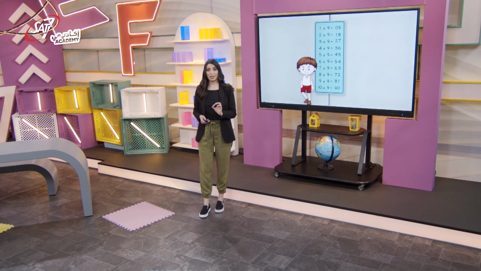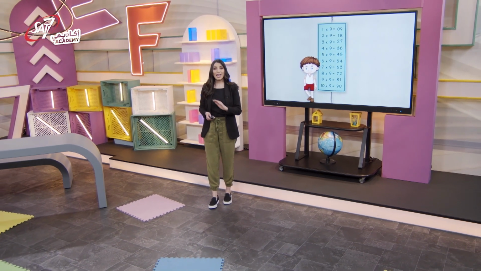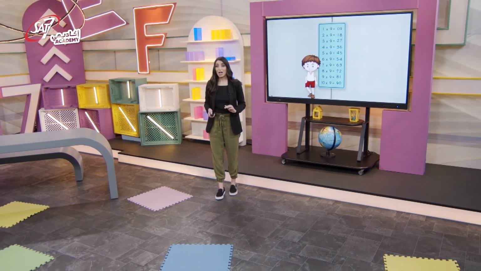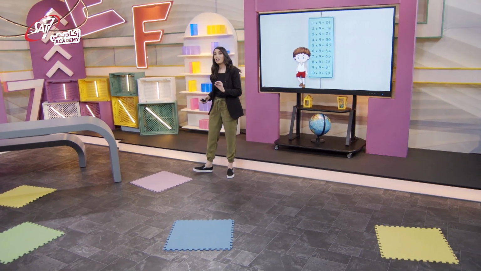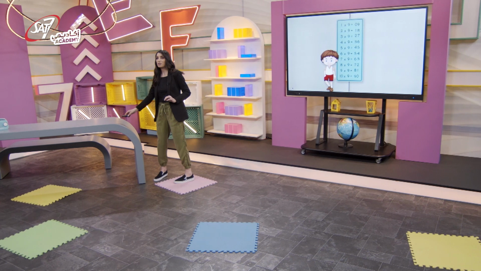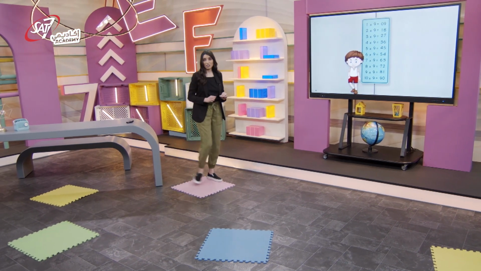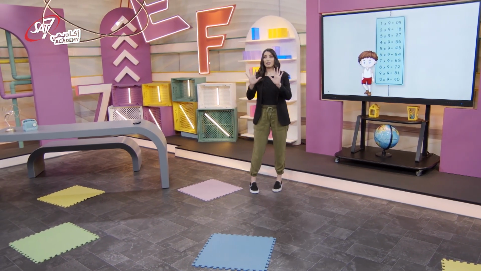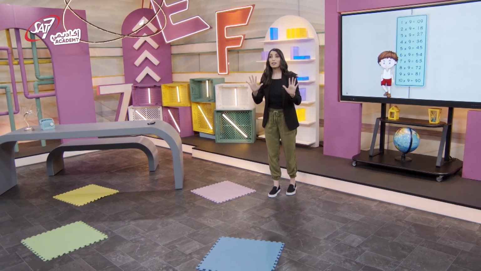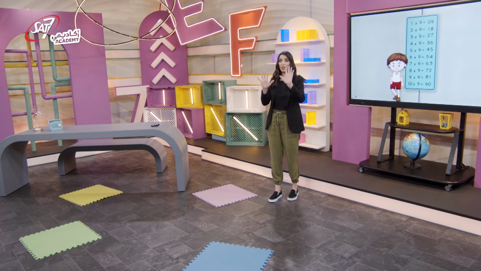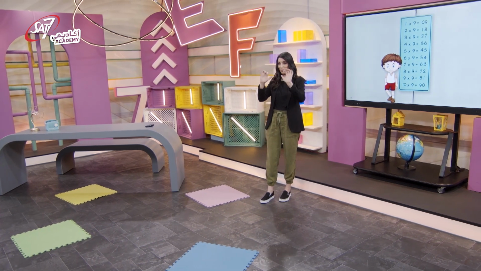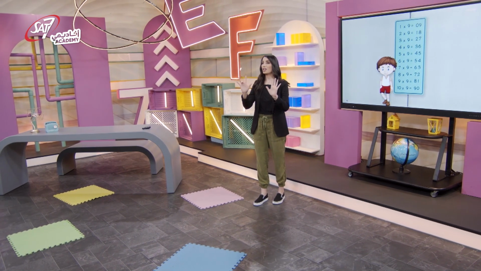I will teach you a trick that will help you know any times 9 fact without having to write all this list of numbers. All you need are your 10 fingers. Show me your 10 fingers. Let's number them from 1 to 10, starting with the pinky, all the way to the other pinky. This is your thumb, and this is your pinky. So 1, 2, 3, 4, 5, 6, 7, 8, 9, 10.